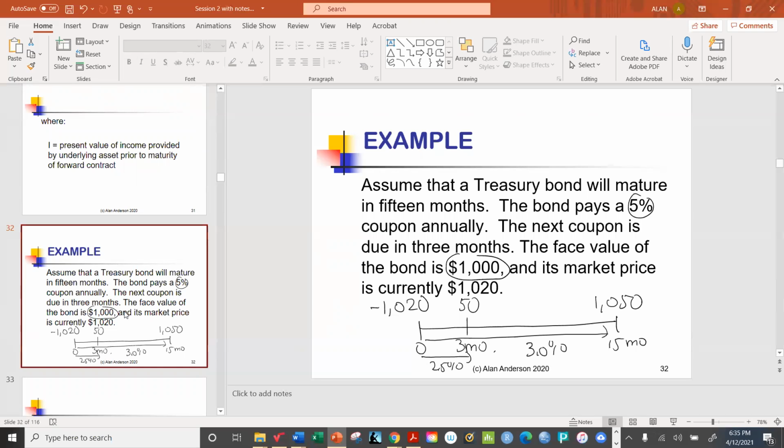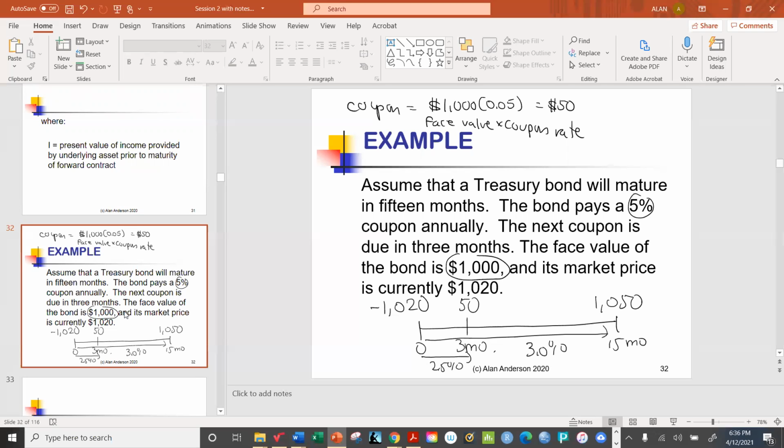So the coupon, in other words, the dollar amount of the coupon is $1,000, the face value, times 0.05, which is $50. This 1,000 is the face value. That's the price at which the bond is issued. And then this 0.05 is the coupon rate, as we call it. And that provides us, therefore, with an annual cash flow of $50.